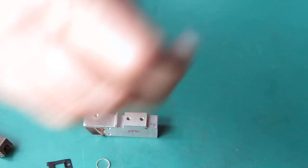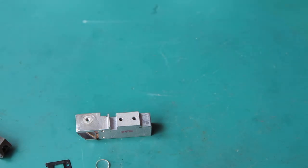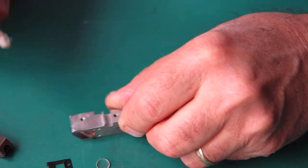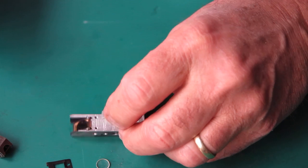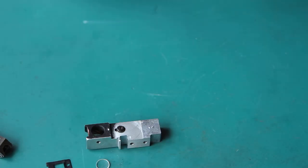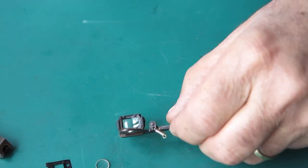So this all needs to be cleaned. It's going to go into the ultrasonic cleaner. But the first thing I want to do is just wipe away the grease from where the arm sat, because I don't need that contaminating the clean soapy water I'm cleaning this in. Right, let's pop that to one side. That's going through the clean.